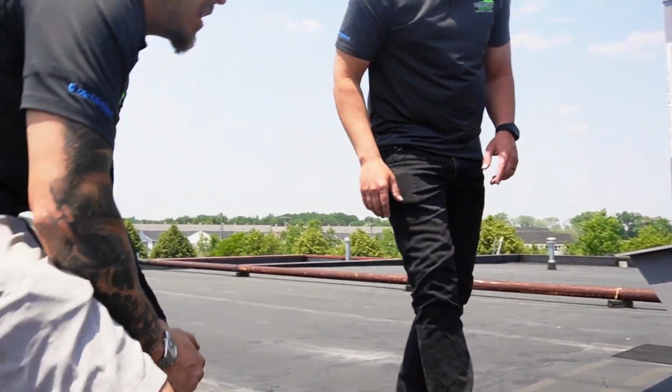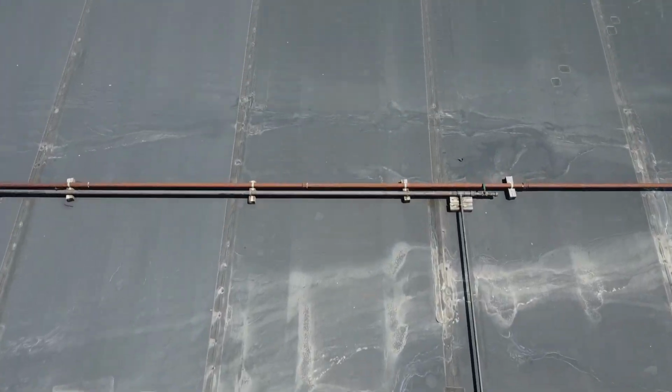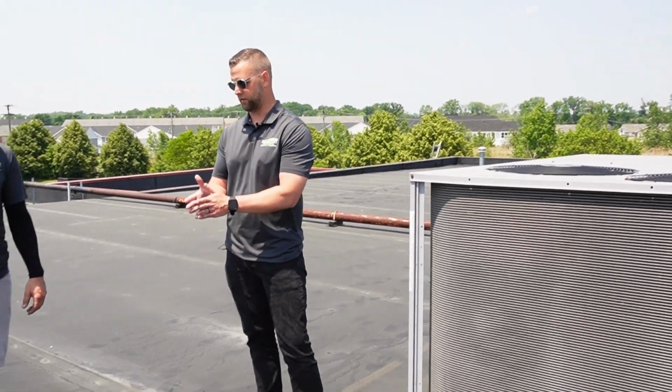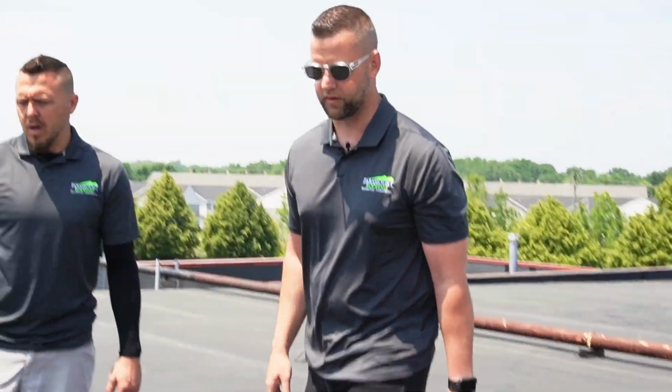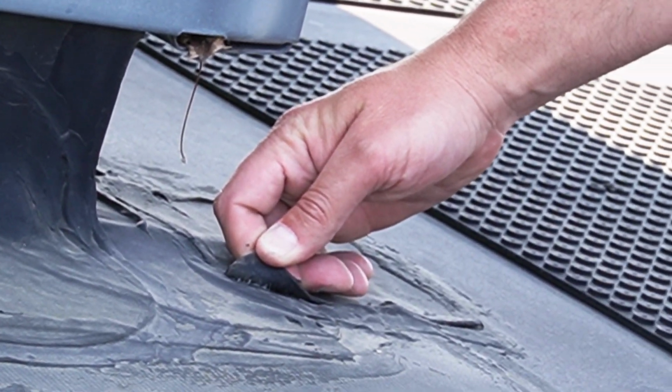So when doing an inspection on a reinforced roof, besides obvious cracks in the membrane, what else are we looking for? Definitely loose seams. I always check all these seams, make sure that none of them have come apart yet. Again, 20-year-old roof, it's going to shrink and expand a lot. Right. So the seams are the first place to come loose. And that's really easy to check. You just walk the seams, right? And it's going to be obvious. And penetrations and corners, especially corners, because where they have to wrap these things, it's going to want to work its way out. It's just natural, right? Well, this is starting to lift up, so you might want to get this. You can see that it's still going to take a little bit for water to get through all this adhered product, right?